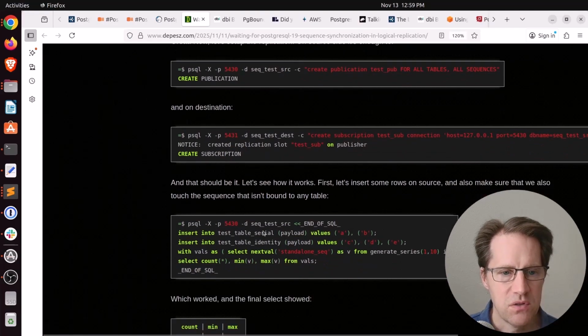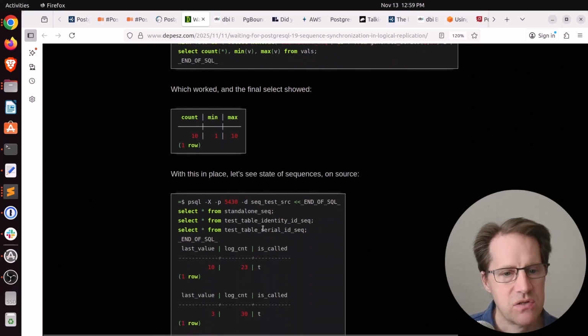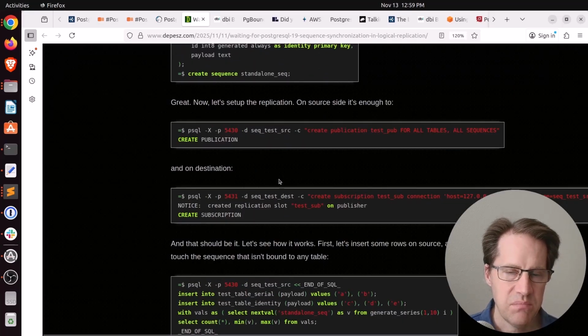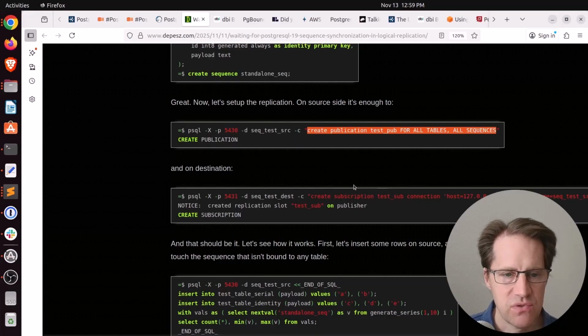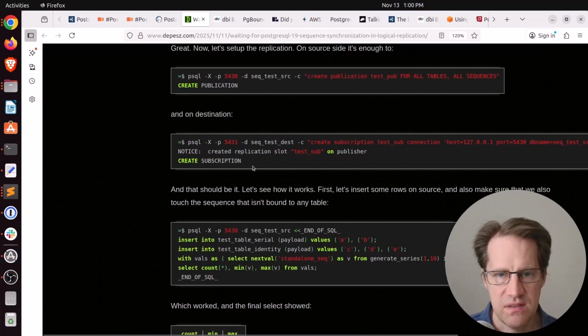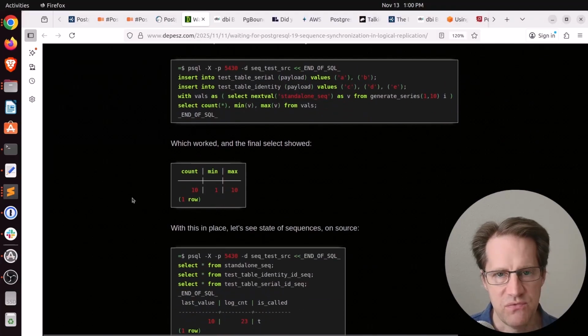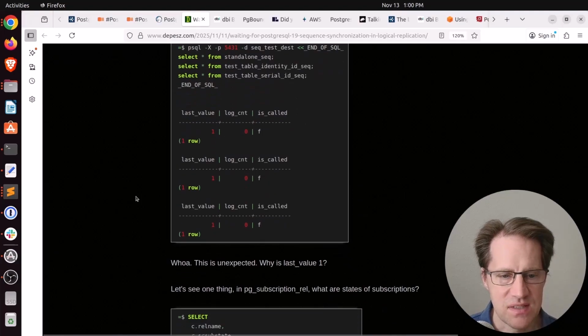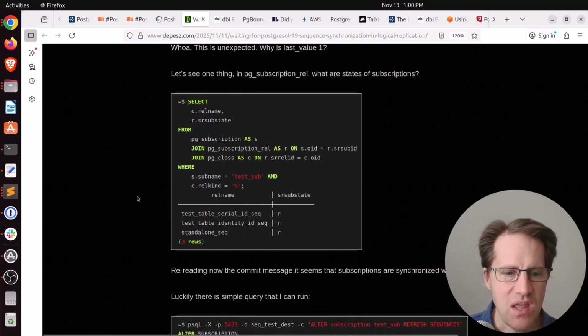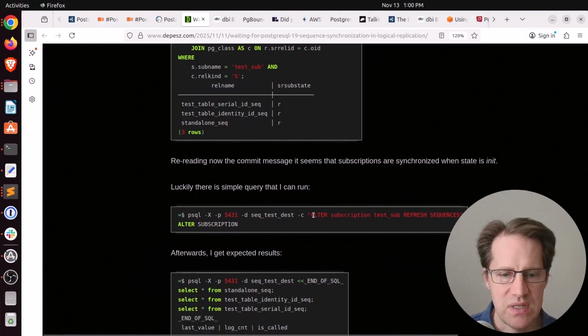Now, it has detail about how this works. Essentially, you get normal logical replication up and running. You set up a publisher, you have a subscriber. And the sequences can be considered separate, so you can create a publication for all tables and all sequences, or you could create a separate publication for those sequences if you want. There's no real difference in the subscription that you would need to set up, although if you create two publications, you need to create two subscriptions. But once you have everything set up and you check the sequence values, they're not in sync. And even if you add new data to the publisher, you see the data on the subscriber, but the sequence still hasn't changed. However, to synchronize the sequences, you do need to alter the subscription and refresh the sequences.